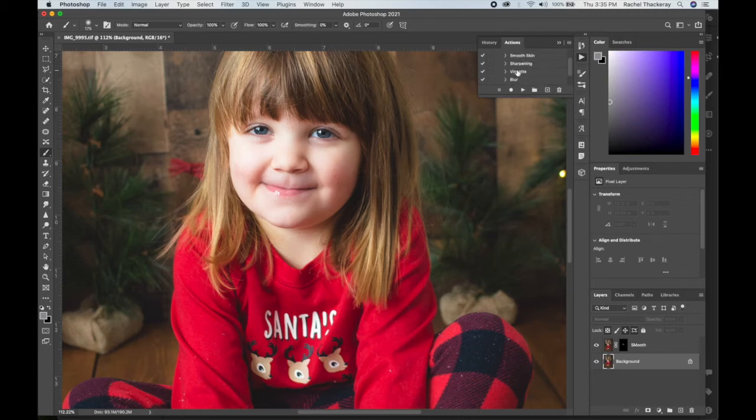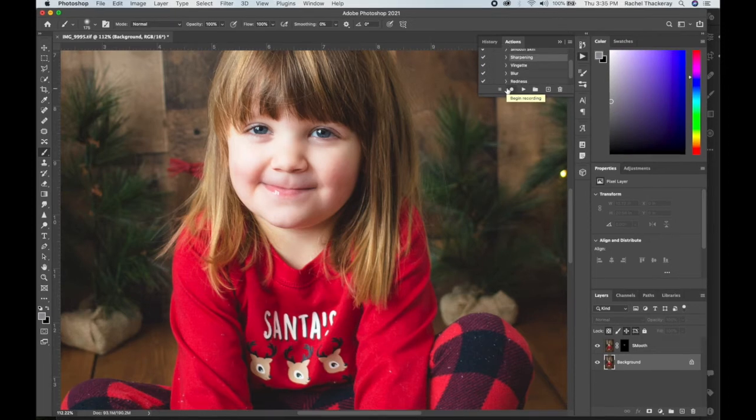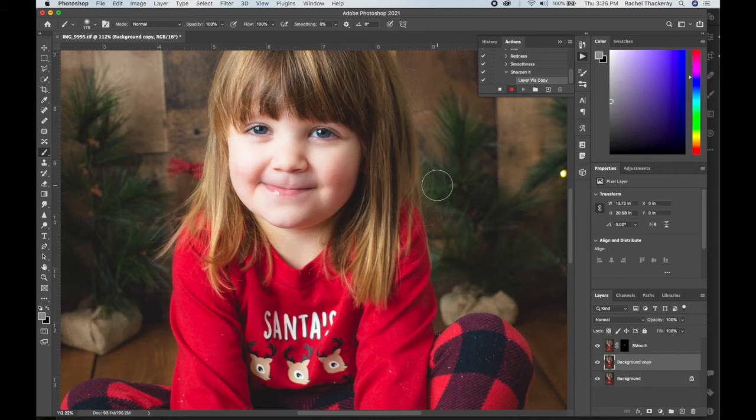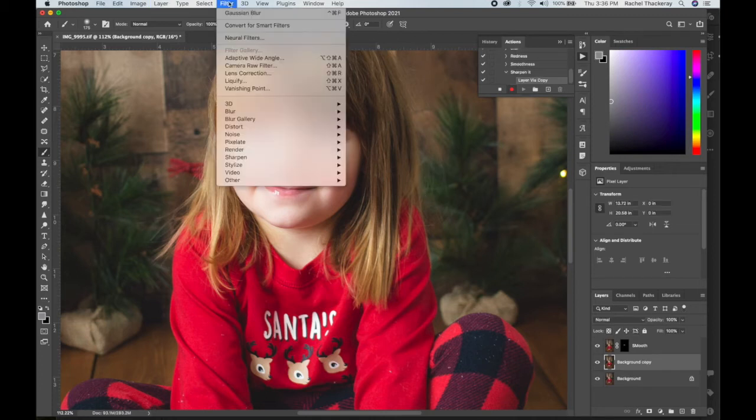Then we add a sharpening. So if we go back to my sharpening one, it's duplicate the layer. Then we go to high pass, again radius 10 pixels. It's a nice, simple level for doing these kinds of things. And then we make the mask and invert it. So let's make our own sharpening tool. We click on newborn, add action, sharpen it, and click record. So Command J to copy the layer, filter.